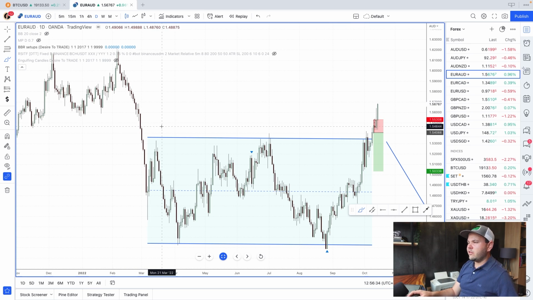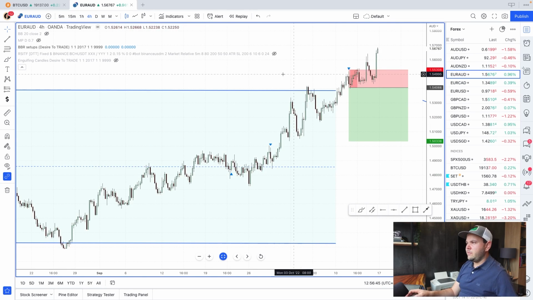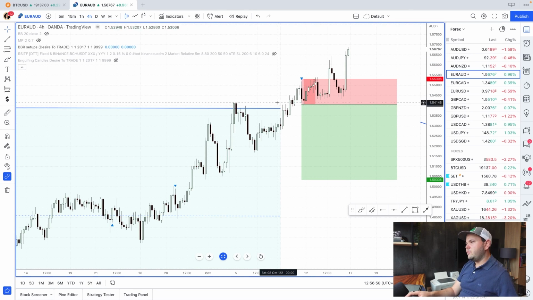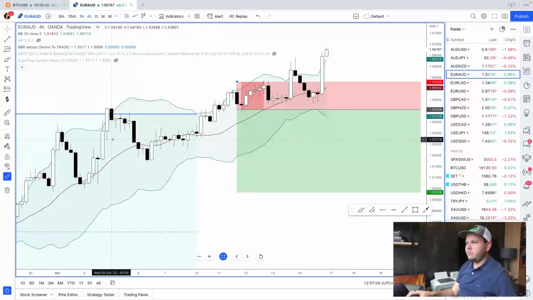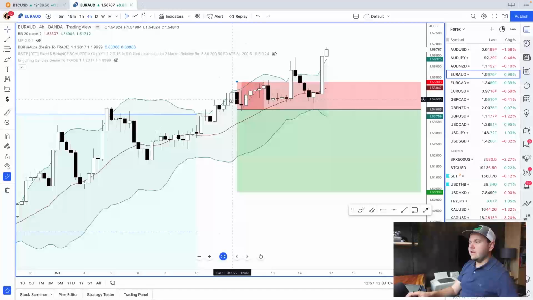And you see price breaks just a little bit, but that's not considered to be a lot because we have a wick just above here. So let's see how that turns out on a lower time frame. Price breaks your level, but like I said, it's normal for price to break the level and then come back when it's a nice reversal. The price action we have here gives us a cool indication that we have a bearish move. If you put in the Bollinger Band here, you have price breaking the zone a little bit, but then after a few candlesticks, very shortly, an engulfing candle here breaks the Bollinger Band again.